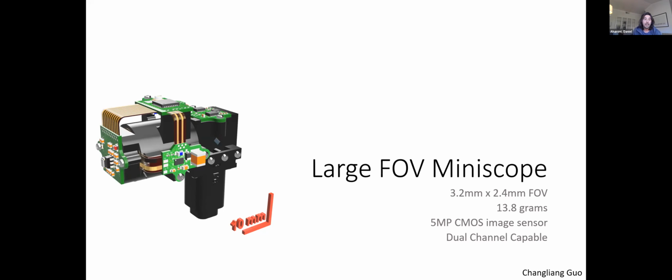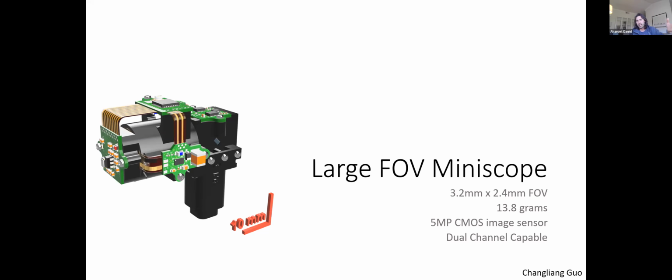The goal here is that the moment you move away from mice, you get a lot of space and weight to work with. A mouse can comfortably hold 3 grams, and can really hold up to 6, but people like to keep it under 3. A rat is comfortable up to 25 or 30 grams, and some people throw on a lot more weight than that. So if we have 10 times more weight to work with, we can theoretically design more capable miniature microscopes once you move away from small animals like mice. So this is where this idea came in.